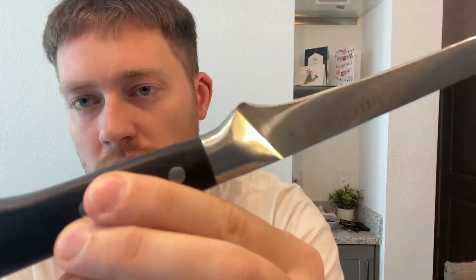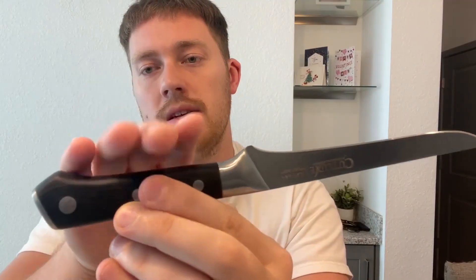It's got the perfect size blade here, being about six inches, and it's enough to get through the gills of the fish and easy to cut. It's got this nice ergonomic handle right here. It's a nice angle from here up, so that gives you a nice good grip, especially when you're cutting into fish — you want to make sure you have good grip with the knife. And it's got this nice high grade metal.